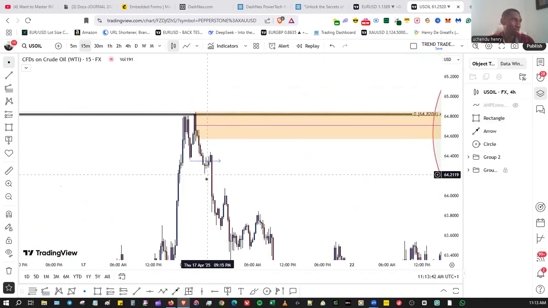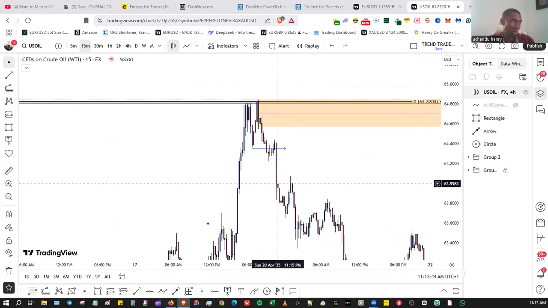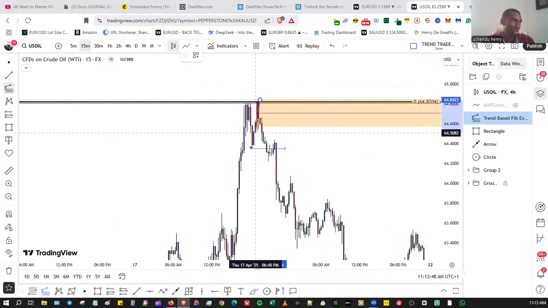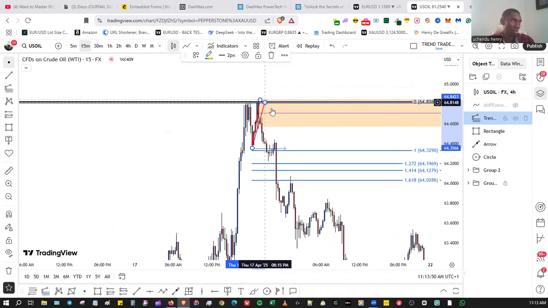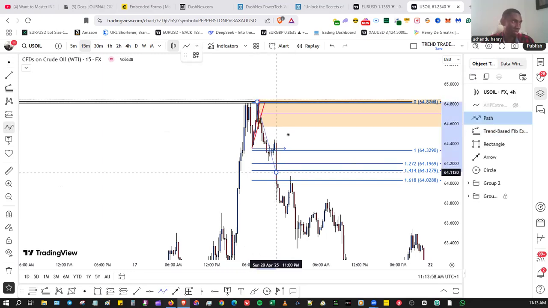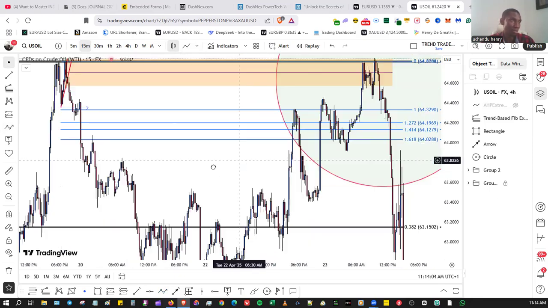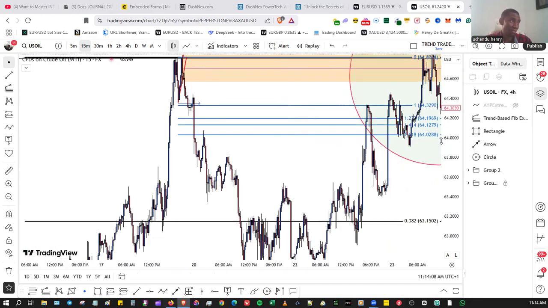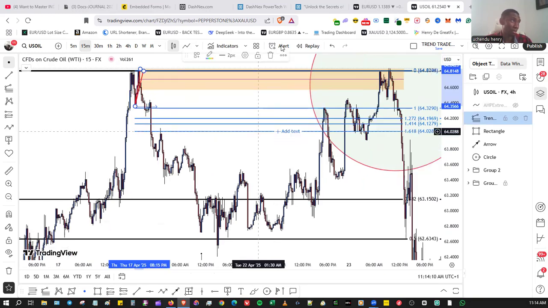And you can see, I don't even need to measure it. This displacement is more than 1.272, from the origin to the B point, back to the origin. We are anticipating that price should probably get to this point and then push back. But it did not happen. It later came after a couple of days. It came back again to that level, and I think we had a valid harmonic pattern there.